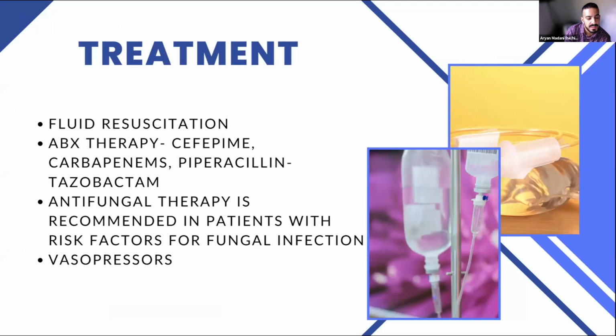Treatment-wise, we're always evaluating for the source of infection, but if we really can't find the source, you want to start good empiric treatment, and many times this is aiming to get good gram positive and gram negative coverage. You can also do monotherapy with some of the drugs listed here, like cefepime. You can think about carbapenems, especially if you're thinking about ESBL organisms, and Zosyn as well.